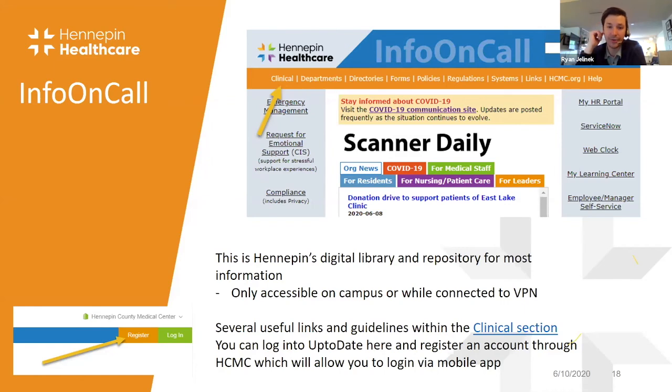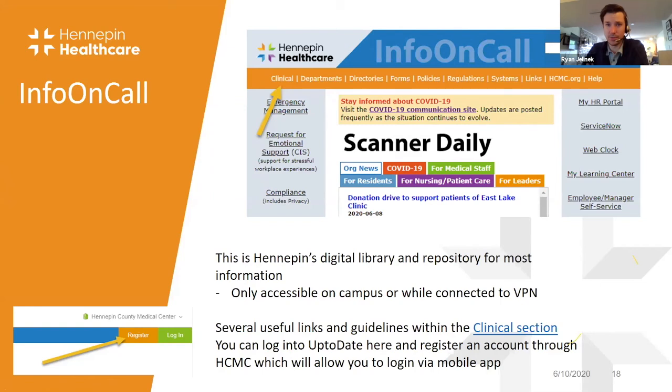Having said that, you're still going to need to use it, and there's still a lot of really great stuff in there. I think in the interest of time, I'll probably skip walking through it, and you can just check it out on your own. I would highly suggest starting in the clinical tab here. This is where you can link out to all sorts of things, including UpToDate.